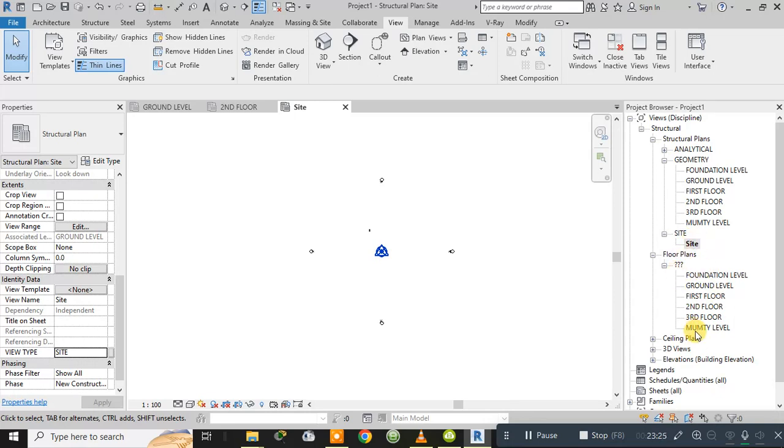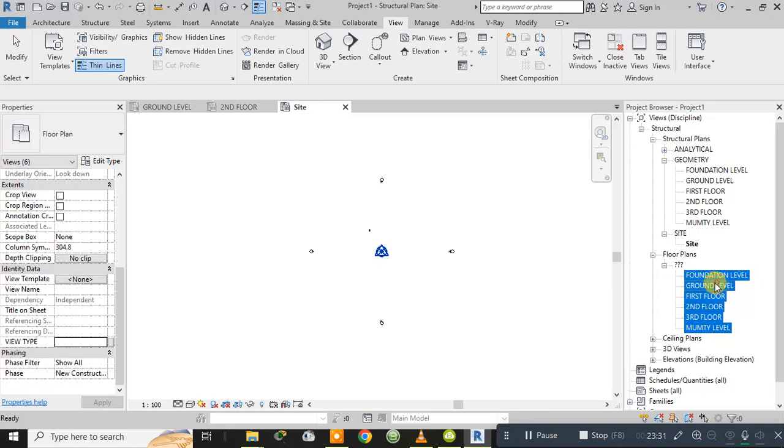Similarly, in all the floor plans I have not given the view type, so I will select all the floor plans and give the view type as floor plans, applied.